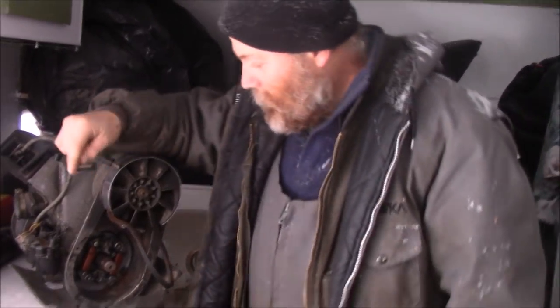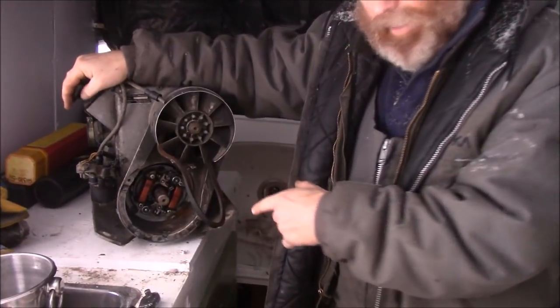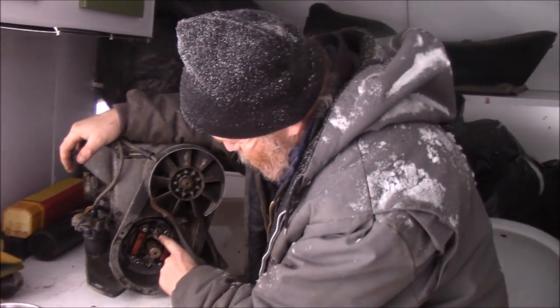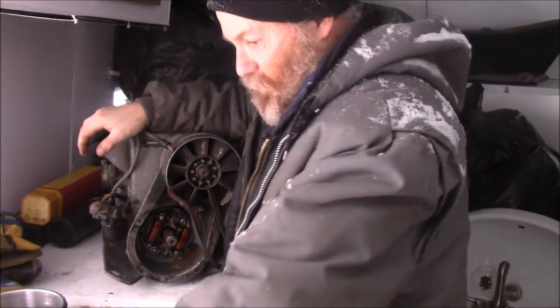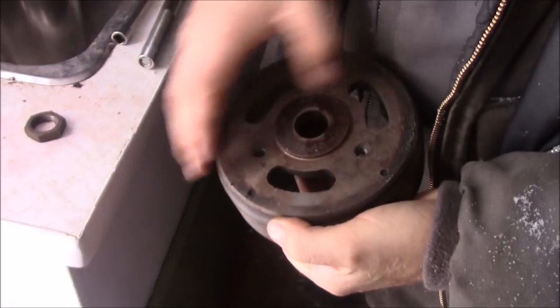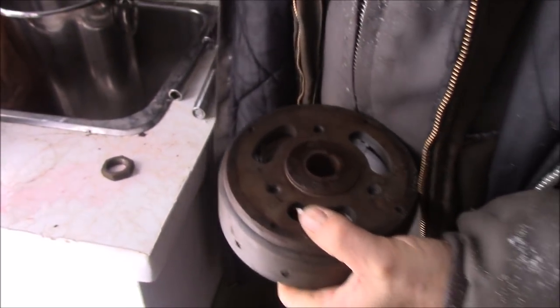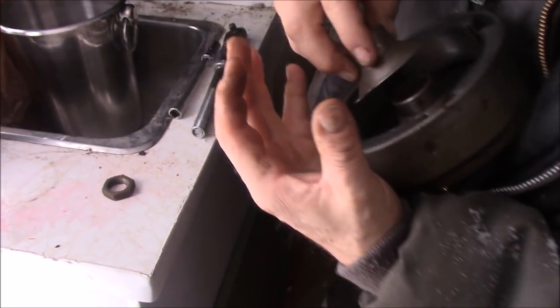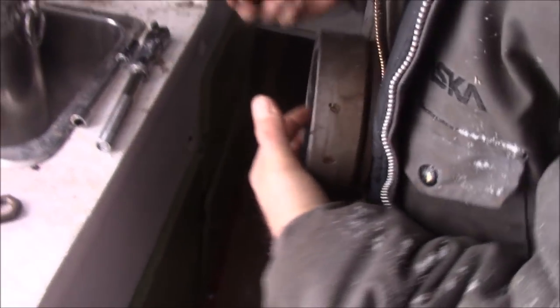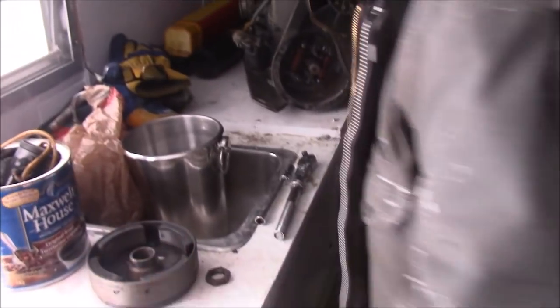So with these, you set the top at 14 thou is what they should be open at, the top set. And you turn this flywheel over, you can see there's a mark here, a mark here and a mark here, one for the top and one for the bottom. And this goes on here, but this has to be set in the advanced position when it goes on here. So you advance it to fully advanced.